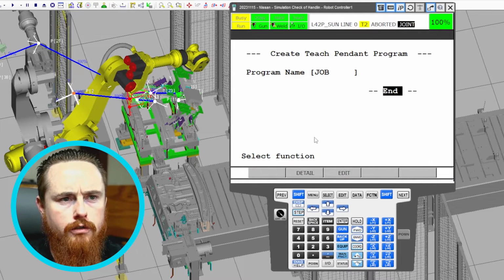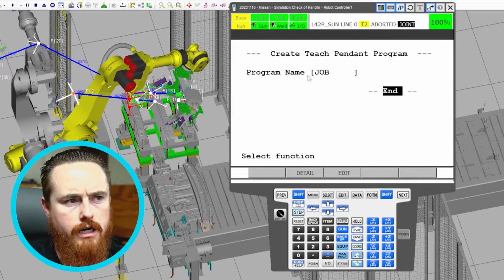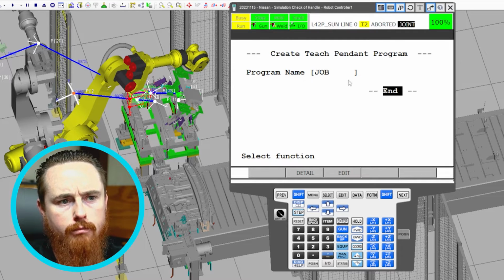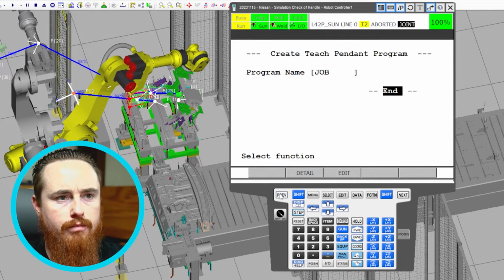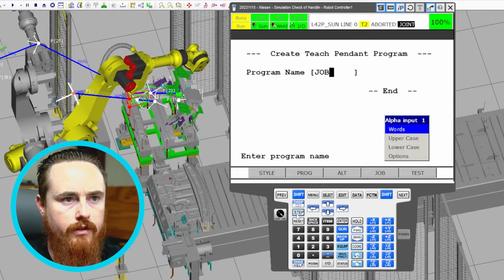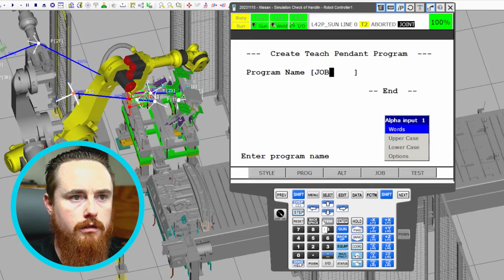Job, enter. And also, it's very good practice to always have a job number. Oh, I could have done it like this actually. So I'm going to hit previous to go back, and then you can navigate with your cursor. In Roboguide, we're using the arrow keypad, but on the teach pendant you can do the same with this arrow keypad.